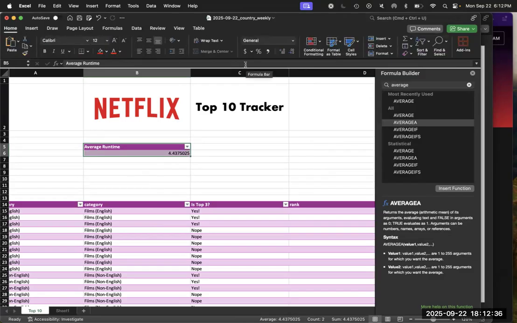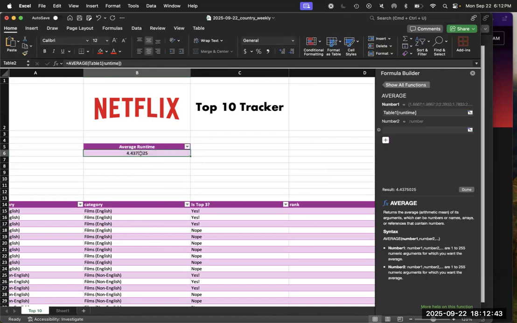And then I can do a little text formatting. I usually like to center these kinds of things. The last thing I might do here is, I don't think I need seven decimal places telling me that it's a little over 4 hours. So I'm going to select that cell, come up to my number formatting menu and get rid of some of these decimal places. Maybe we'll call it 4.4 hours.